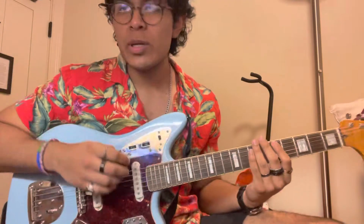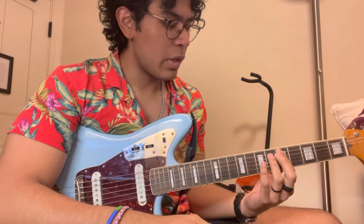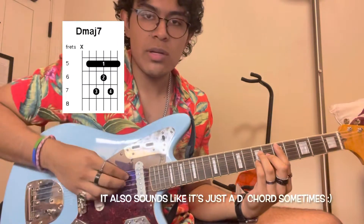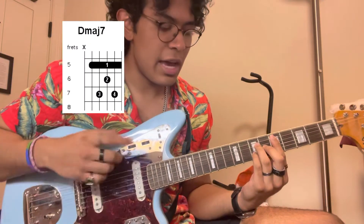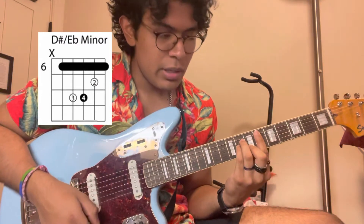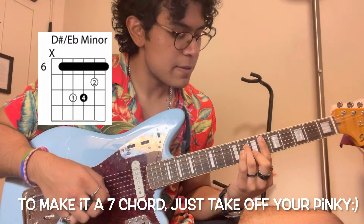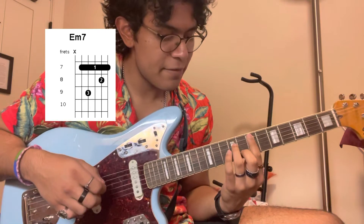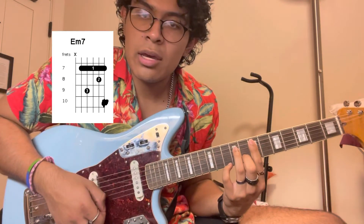That's the main riff of the song, and then we're gonna go to the chords. The guitar part is kind of in the background and you can't really hear it throughout most of the song because it's only in the intro and the chorus, but it's very simple. Our first chord is gonna be D major seventh — I'm gonna put them up on the screen. Our next chord is just a half step up; you move just a few fingers and you do a D sharp minor seven.